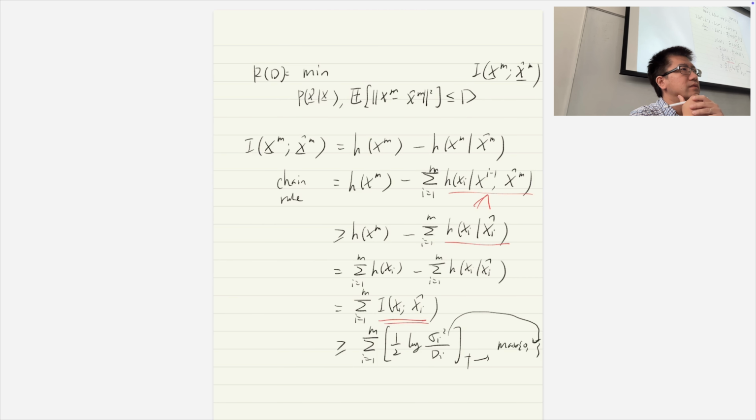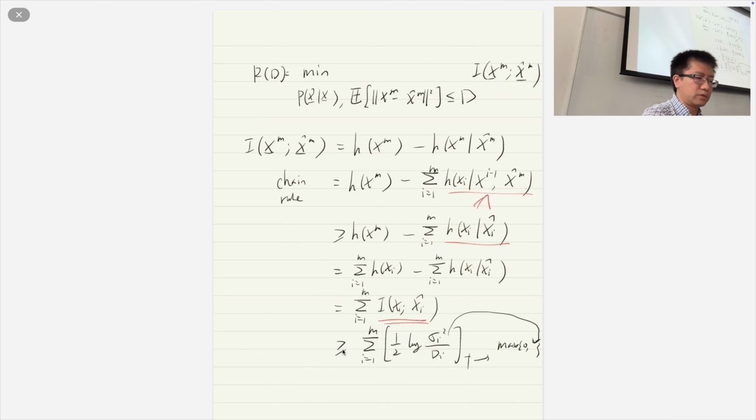How can we achieve that? First of all, this is fine, because as long as we are given x hat, we can determine xi, and then we're good. We're going to see that this can be done, and this is okay. We show this is achievable. How to achieve it? We can use the backward channel.